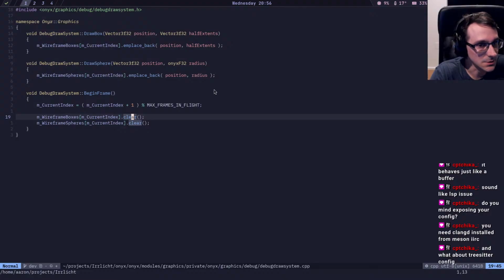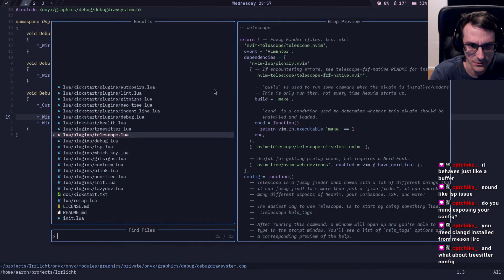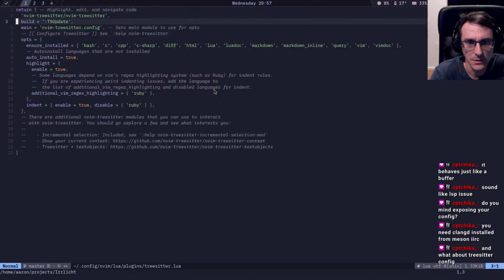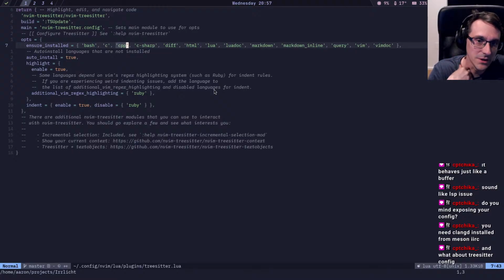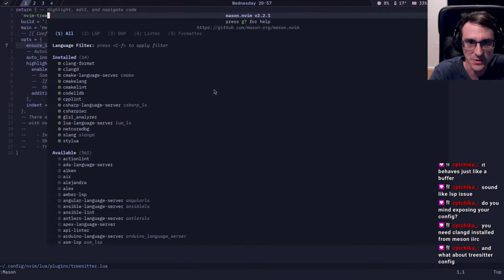Tree-sitter. Well, I'm not sure where my tree-sitter is, but I do have tree-sitter up over here. With ensure_installed, I have that. But maybe I need more than that. And tree-sitter should be installed as well for... Is that the linter?